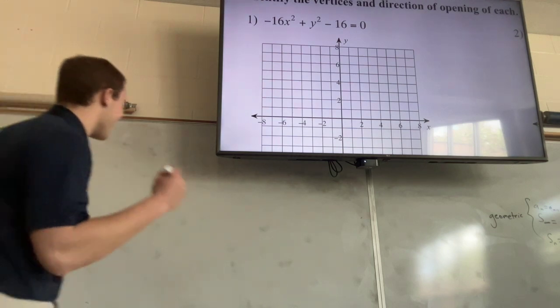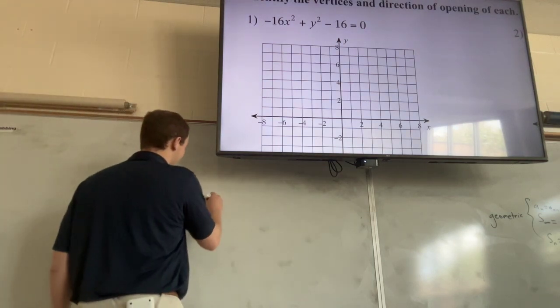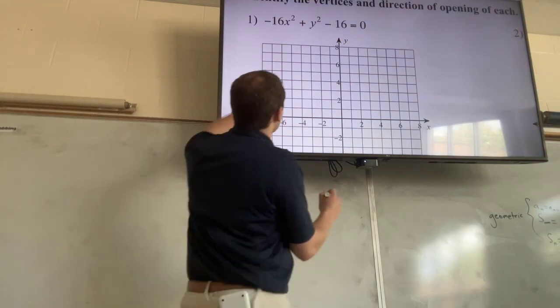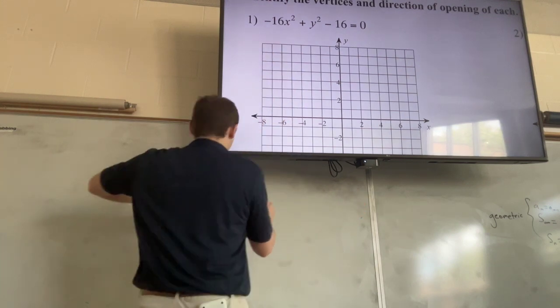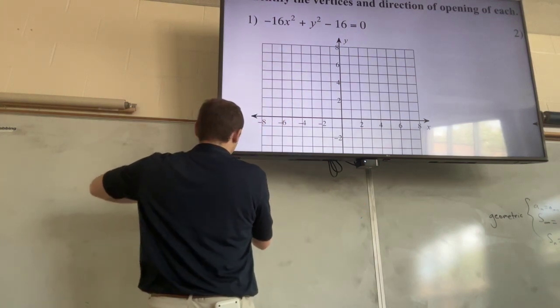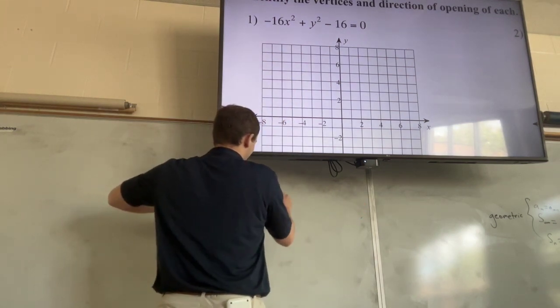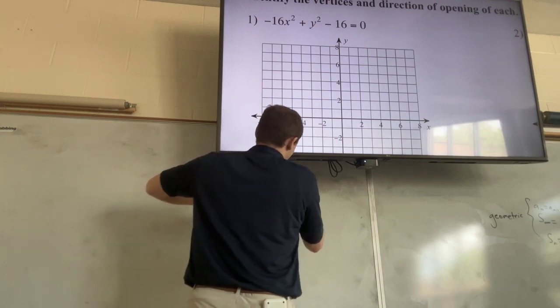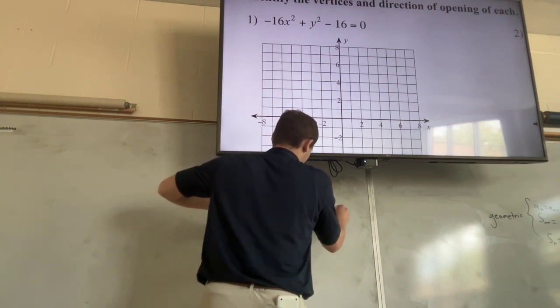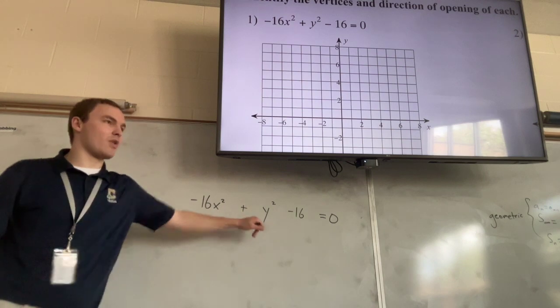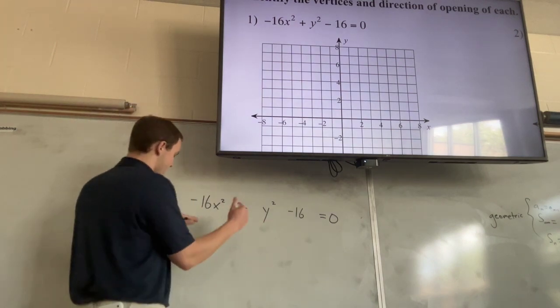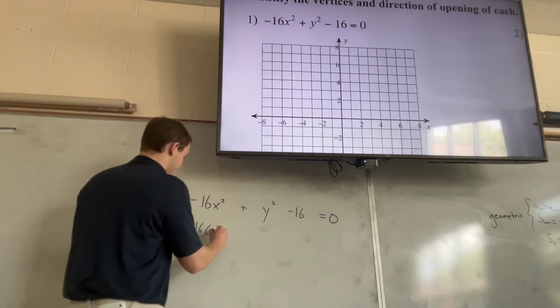Yeah. All right, so we've got to get this guy in standard form. So I'm looking at number 1 on the back. I'm going to write the y's by each other. I'm going to write the x's by each other. There's actually not much square completing to do here. Both my x and my y are just what? I just rewrite those as what? Yeah, x minus 0 squared.